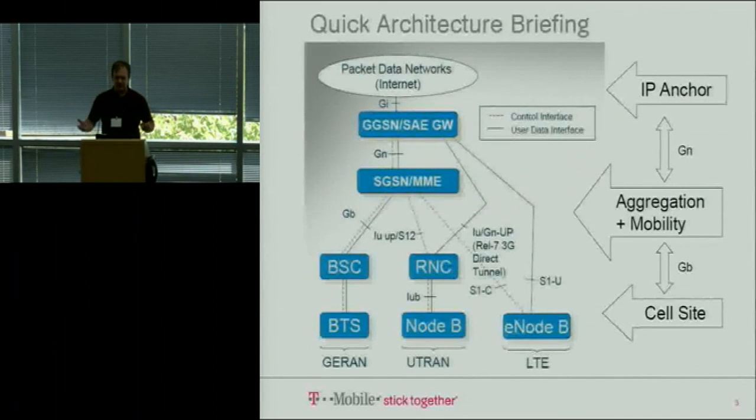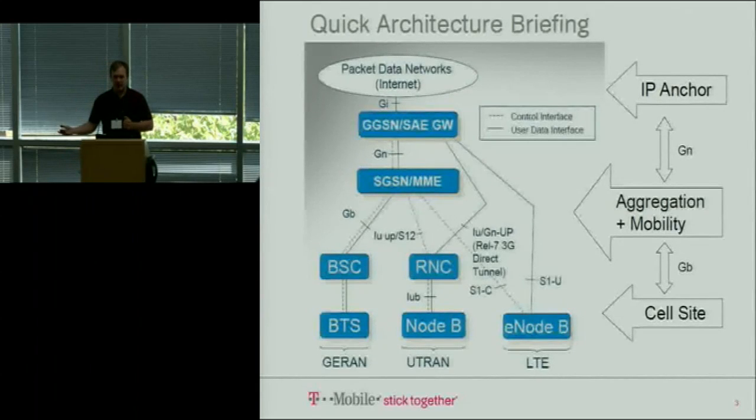So I'll start into the slide. As David kind of pointed out, here's the general gist of the mobile architecture. As you can see on the diagram to the right, there's a cell site. It aggregates up to a local aggregation point, and then it aggregates to a mobility anchor. All those links between the cell site, aggregation for mobility, and the mobility anchor are encapsulated in IP. Today it's IPv4. It's called Gb close to the access side, and Gn closer to the core side.